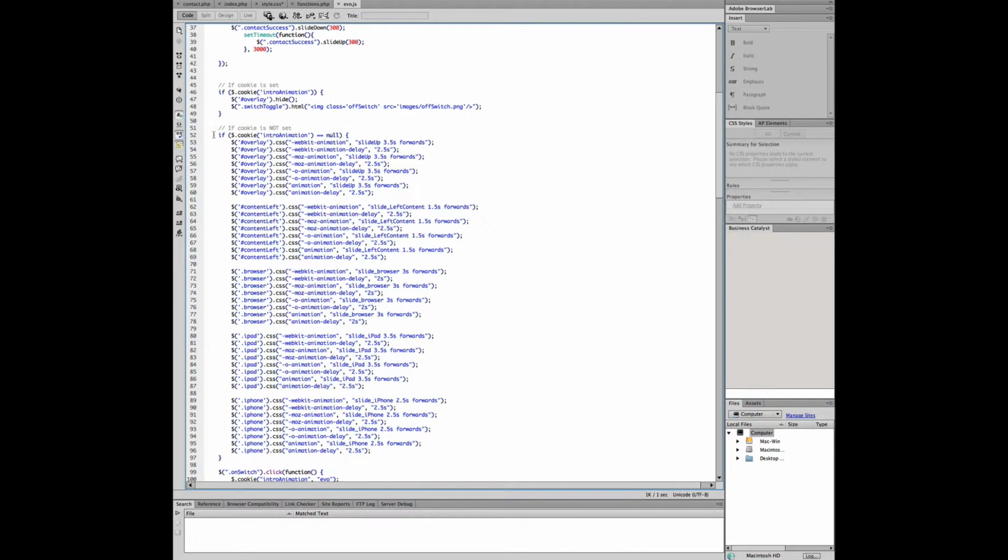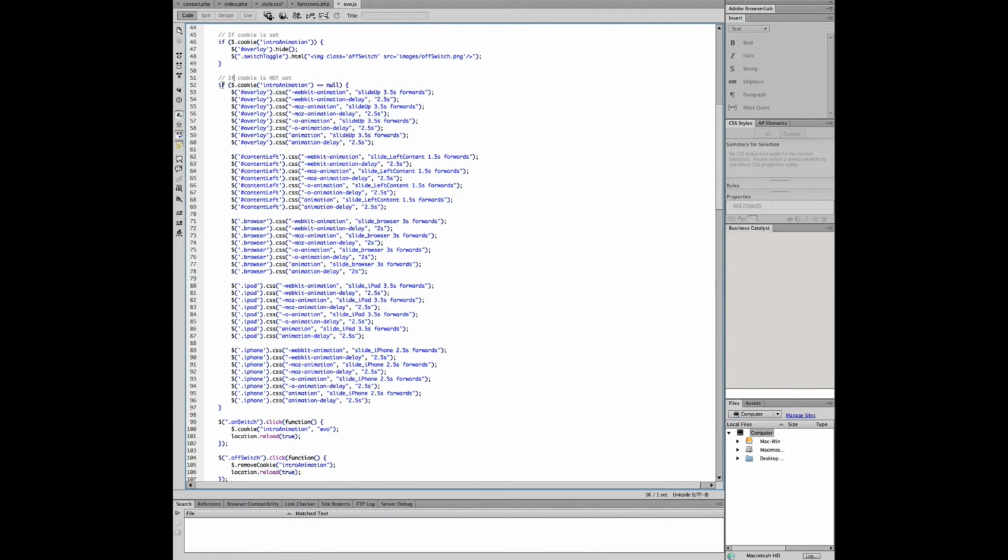So we go over to the jQuery file. I'm essentially checking here if the cookie is set. If it's not set, it will target the CSS IDs and classes that I've just shown, and it will inject the appropriate CSS, which is also browser compatible.